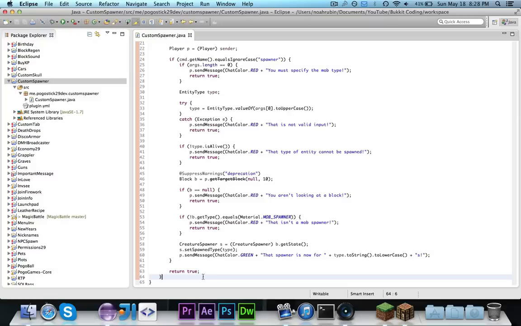In this episode, I'm going to show you how to incorporate tab completion into your plugins. A while ago, Minecraft added support for tab completions for players' names and command arguments. If you wanted to send a message to a player and you wanted to use their name, but you didn't want to type in their full name, you could begin typing their name and then press the tab button and it would automatically complete their name.